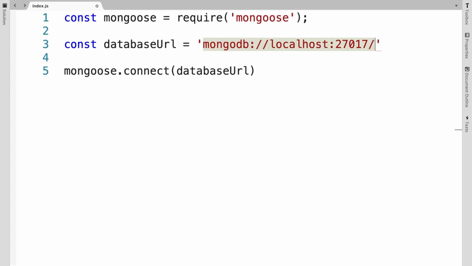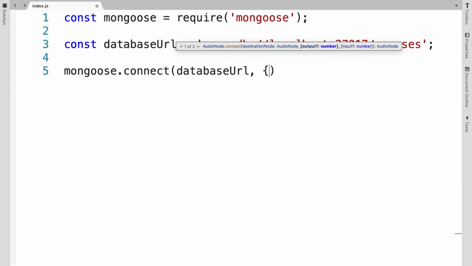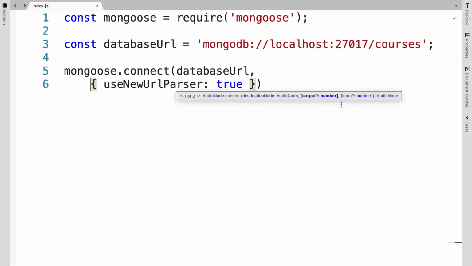Now for Mongoose, the connection URL should include your database name, which is courses in our case. Remember, we created that Mongo database courses and we put in 2 courses. Well, that is what we're referencing here. Then we can also pass into this connect function some arguments, such as useNewUrlParser, which we'll set to true. Okay, so there we go.